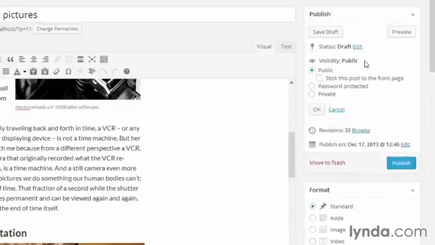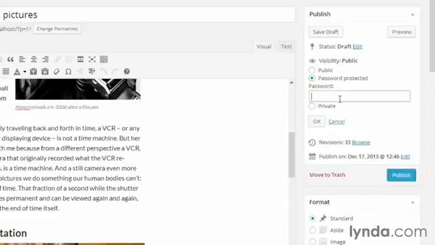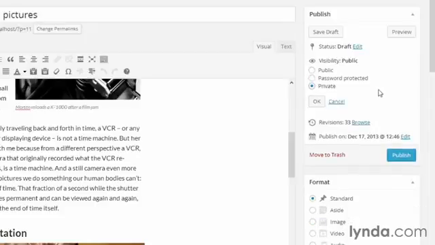Next, you have Visibility. Visibility is split between public, which means the post is public and anyone can see it, password protected, where you enter a password and then people are prompted to enter a password to be able to see the content, or private, meaning only people with login access to the site will be able to read the post. Which one you choose here depends on what type of content you're publishing. Regularly, it should be public, but in some cases you may want to password protect content, or you may even want to make it private if you're publishing information that only pertains to a small group, maybe a company or an organization, or even your family.